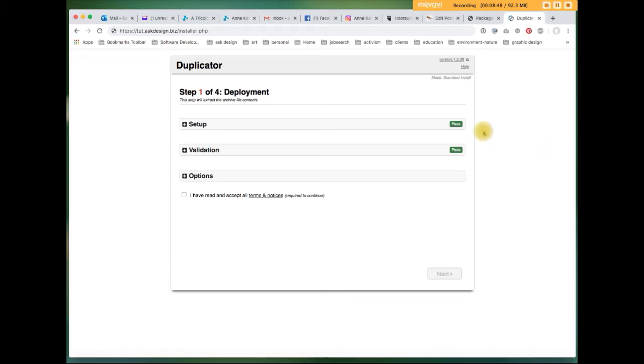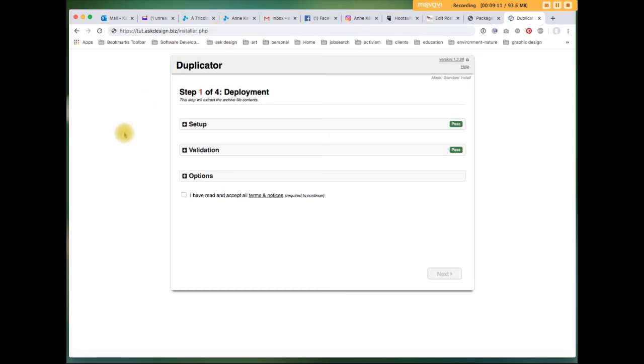Once all the files have uploaded to the server, you go to your web browser and navigate to the URL where you placed the 2 files, which is here, tootaskdesign.biz, and then add /installer.php.